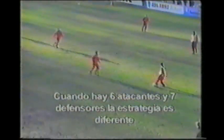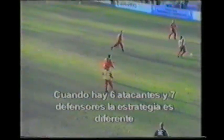When playing with a numerical disadvantage, e.g. 6 attackers and 7 defenders, the strategy is different still. You will have to make many individual movements. By outplaying your defender, a new situation is created in which the attackers must use their heads.